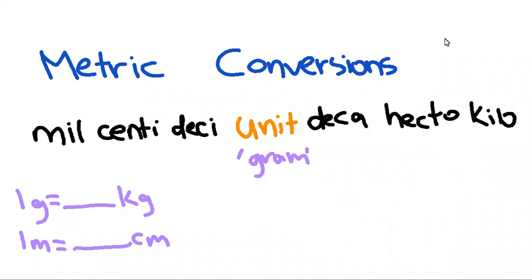Then we have the next question. Let's say we're talking about a meter. Remember, unit here refers to gram, meter, things like that. I think those are the most common ones you'll get. So how many centimeters is 1 meter? The great thing about the metric system is that it's essentially just a system of zeros. It's not seeing how many inches this many centimeters is. It's all within tens of each other. So here we go: how many centimeters are in 1 meter is what I was asking.